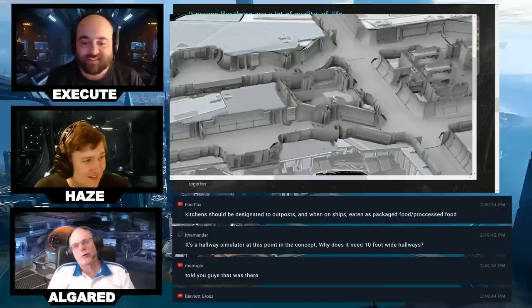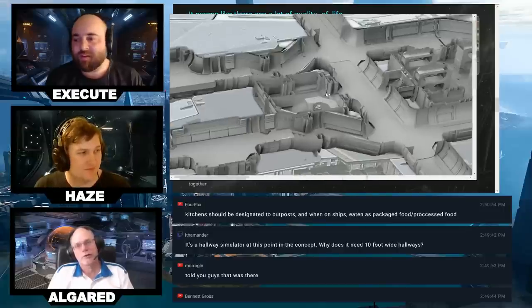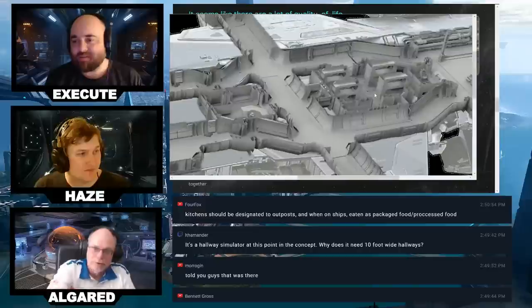It looks like you've got doors going off where the bunk beds are into enclosed rooms. At the end, you go across the other side of that wide corridor. Show us what he's talking about.